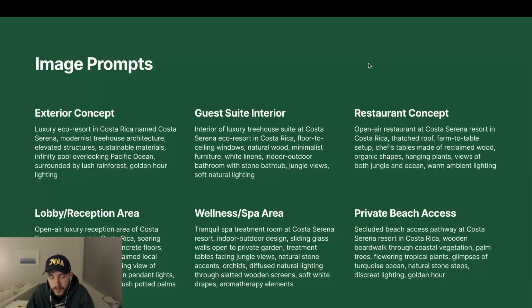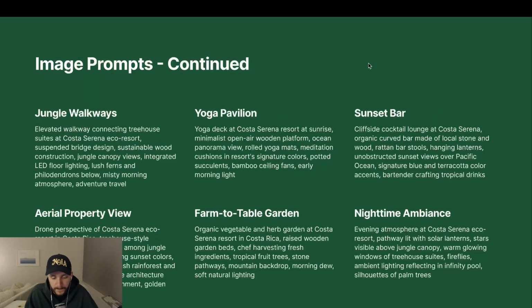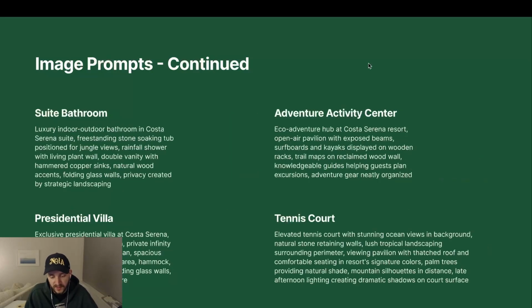Moving along to the image prompts. These are generated by Claude. Suggested areas of the resort, some of which I proposed from my past experience there, and just staying in a resort or a nice hotel in general. You like what you like, so some of these I suggested should be in the batch. I think about 16-17 total.